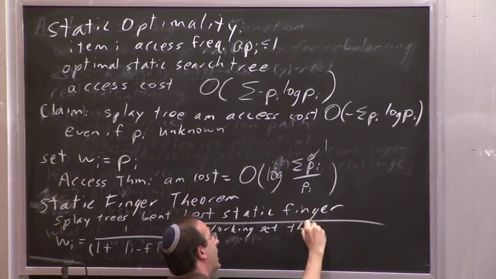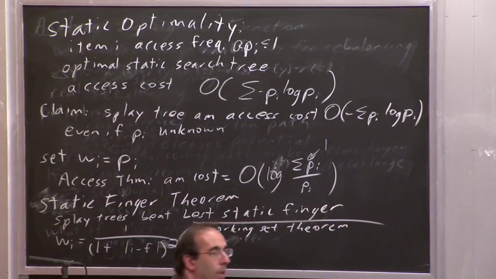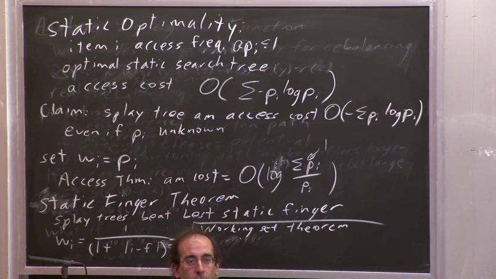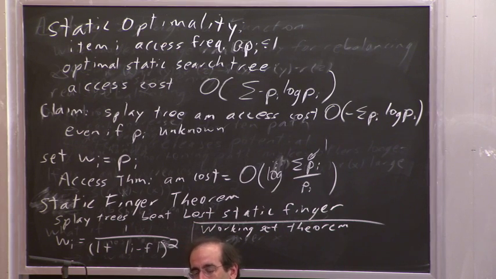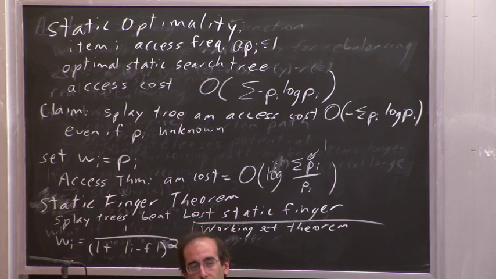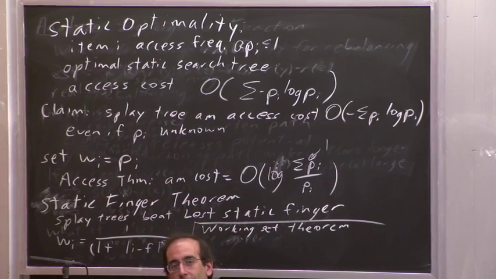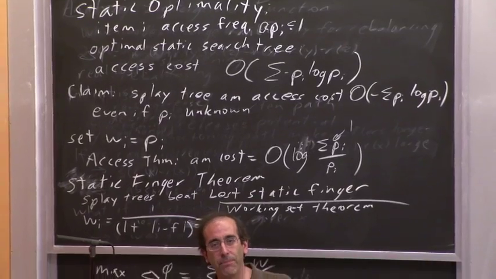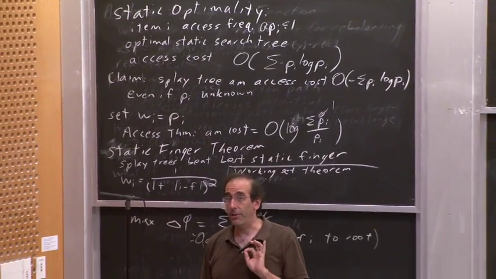So you can imagine keeping a cache around of the recently accessed items. And instead of using your great big binary search tree to find the items, you would only have a search tree on the k most recently accessed items. So if your item was among the k most recently accessed, then you could find it in log k time instead of finding it in log n time, which would be a lot faster.